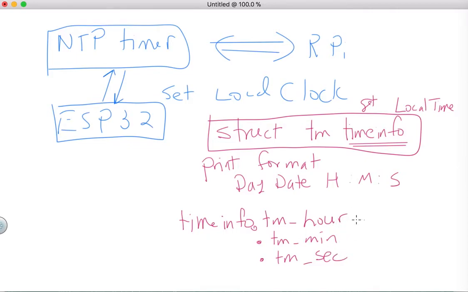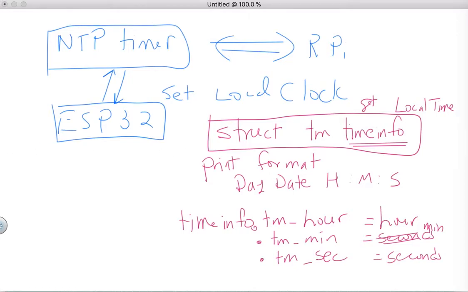So I got these variables. I separated the time info out into these separate variables. So I think I call this one the hour, and I call this one seconds. And I call this, or no, I call them minutes, of course. And then I call this one seconds. So I can pull that information out. So that was one thing.